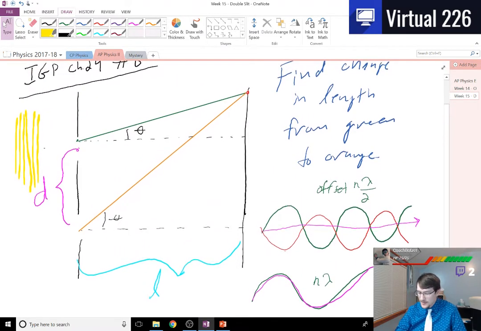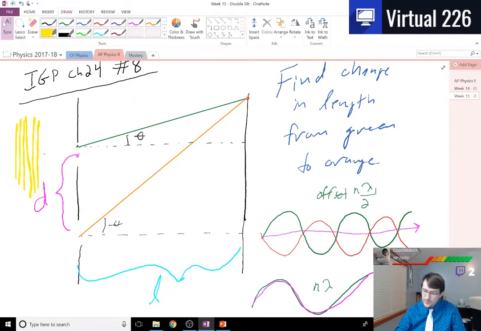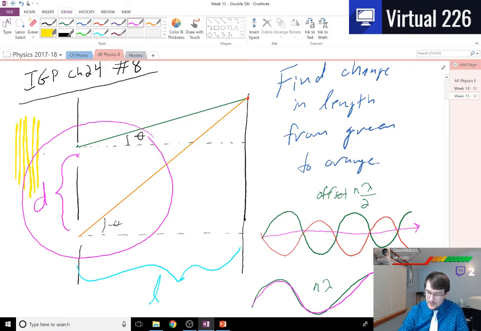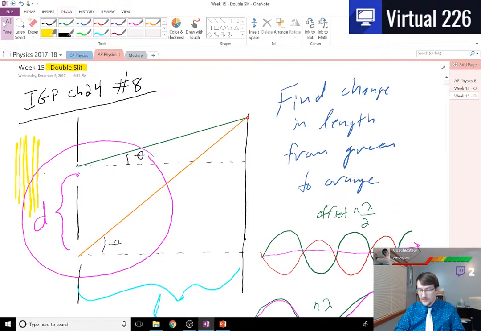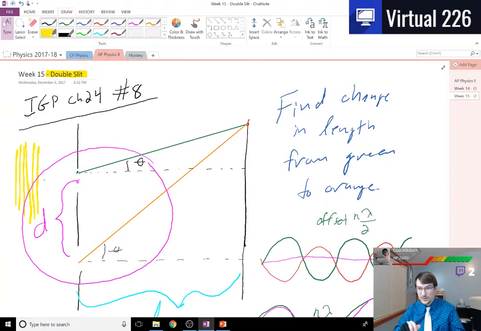This is basically the setup to find Young's double-slit derivation. What I'd like you to think about is, and this is the big hint, what can you do right here to set this all up? Okay? And I'll just leave it at that. We'll see that in class whenever you try that out tomorrow. Okay?